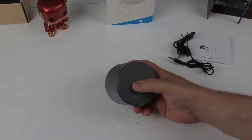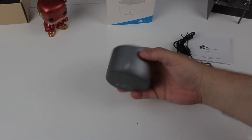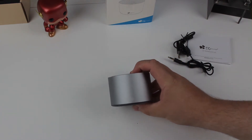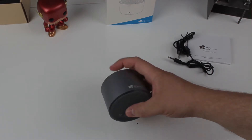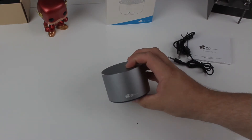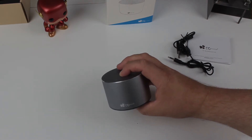The buttons are quite clicky. It has a rubber bottom so it's not really going to move around. It looks like a nice device — very portable, very small, and minimalist, which is not something we typically see from EC Technology. We usually see quite a lot of plasticky products because they come in at a cheap price, but they're very good quality. This one is metal and aesthetically quite pleasing. We'll get it hooked up and do a sound comparison against a normal smartphone.